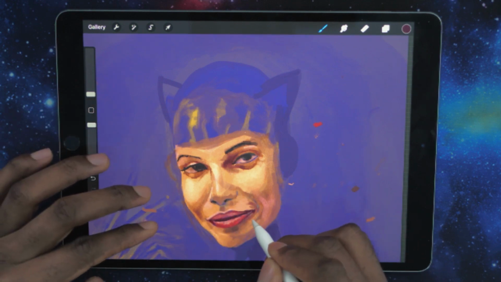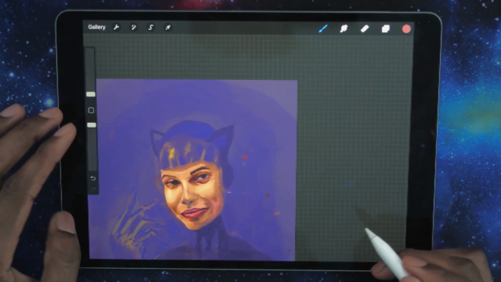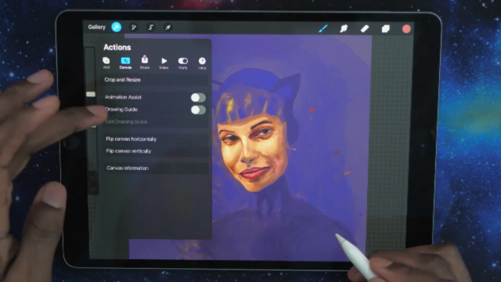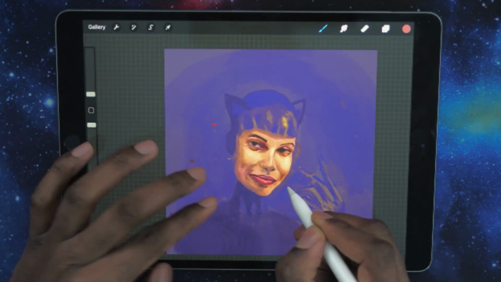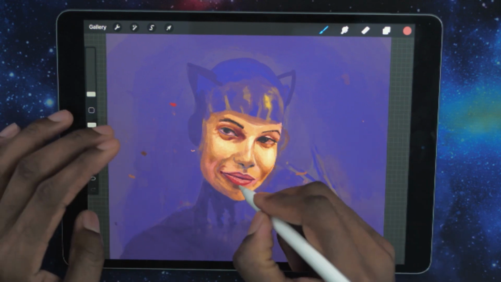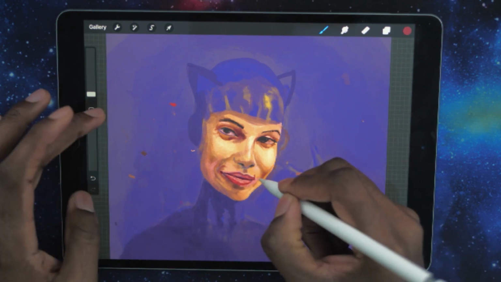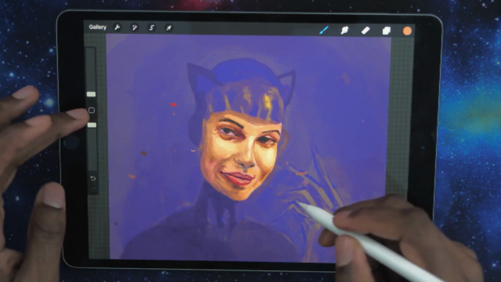And here I just flip the canvas because I'm trying to get a fresh perspective, because I'm not in a painting lab right now where I can walk around, change angles, stand really far back.